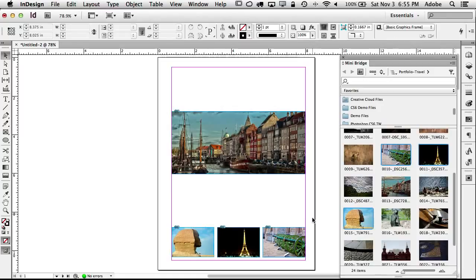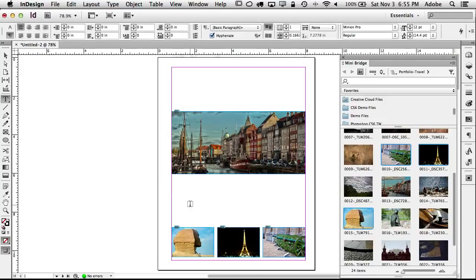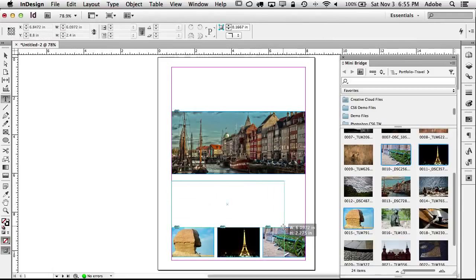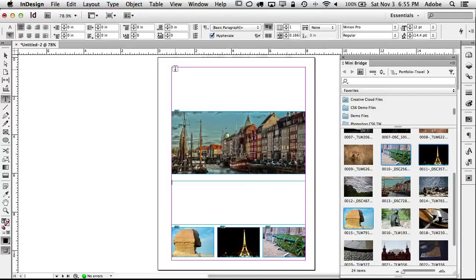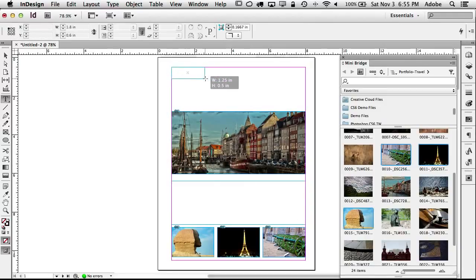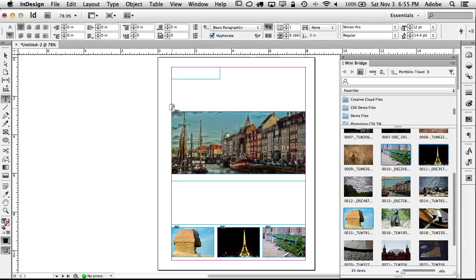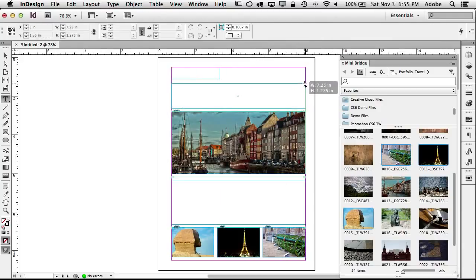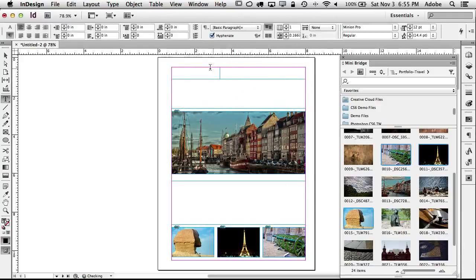Number 3, let's talk about working with text frames. So I'm going to go ahead and grab my type tool, and we're just going to drag out a frame. And since we're doing it with the type tool, it assumes that we want to put in type. I'm going to drag one out here as well, and drag one out here as well. And let's see. The first one is going to contain the words, the world of. And that will be for the world of travel.